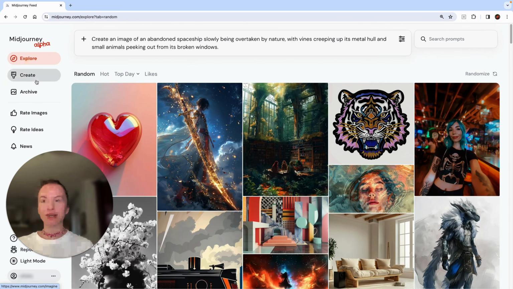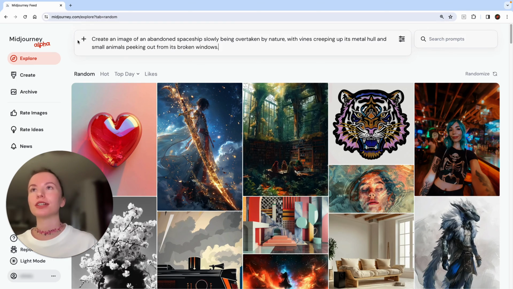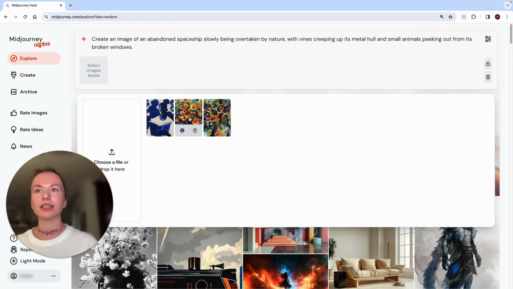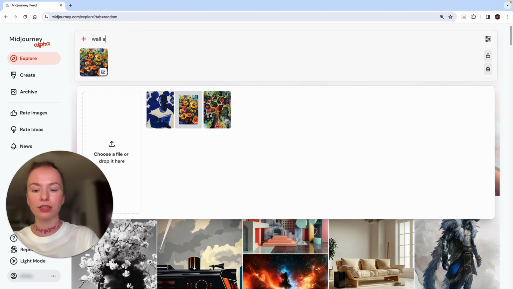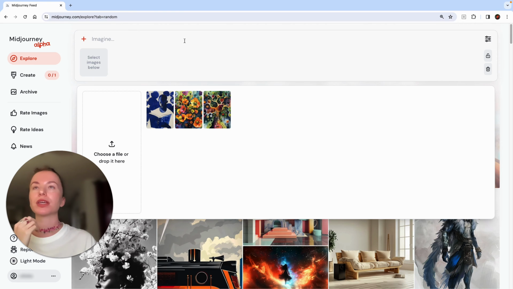I wanted to show you one other thing that I see here as a very convenient option. You can reference images easily now. So you know how in Discord you have to upload an image, then copy the generated link that Discord gives you, and then use that link in your next prompt. But here you can just click this plus icon here and just reference any of your images. And let's say, just simply wall art, two words. Let's see what it generates for us. So you can reference images very quickly, very easily like that. You can upload. I even tried to upload an animated file and it also worked. So very interesting.